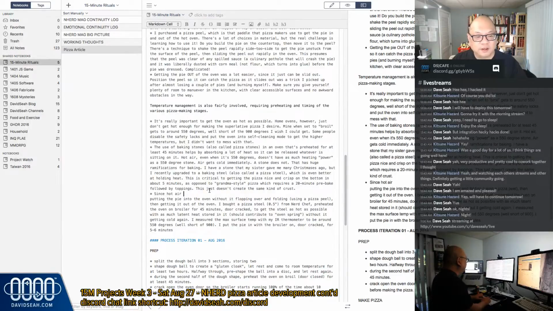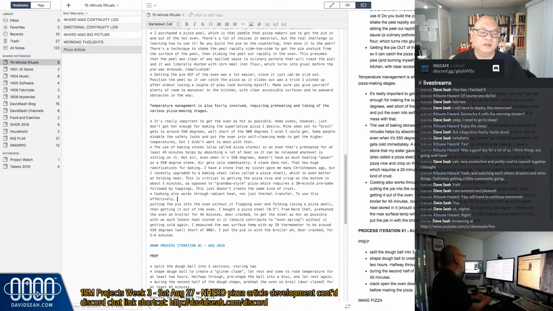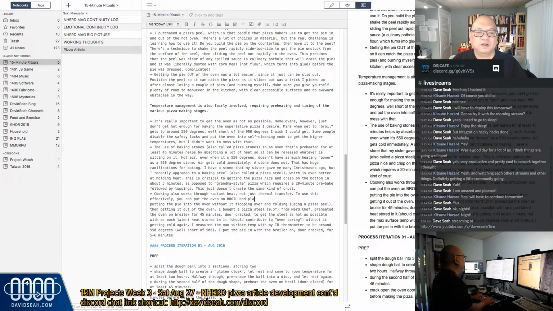Since hot air cooking also works through radiant heat, not just thermal transfer, to use this effectively, you can put the oven on broil and cook the top directly.